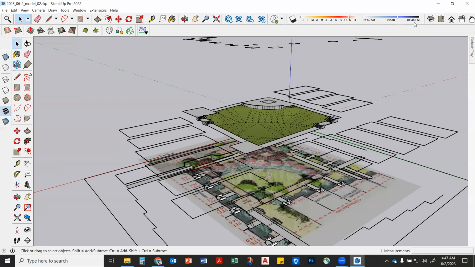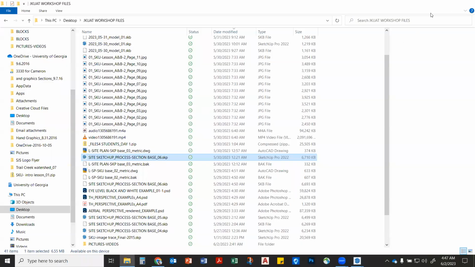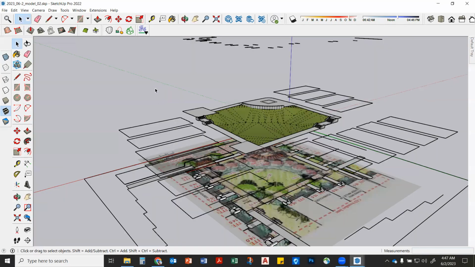Now, once you get all those up, I want you to open up the other final model file that I sent you, right? But I want you to open it up through Windows Explorer, okay? Don't open it up through SketchUp. If you open it up through here, file open, it'll only let you, want to close this file, yeah? But I want you to have two files open at the same time. So you just have to navigate through the file Explorer to the files for students, right?